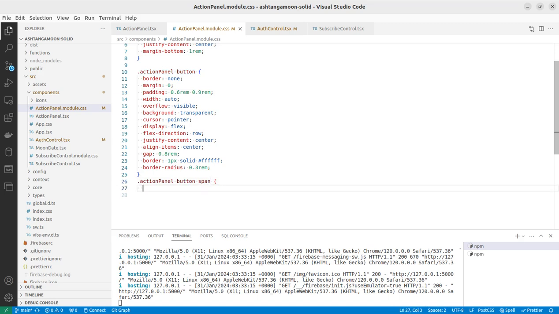I'm gonna make it display flex, direction column, justify content center. Yeah, let's see if it works.